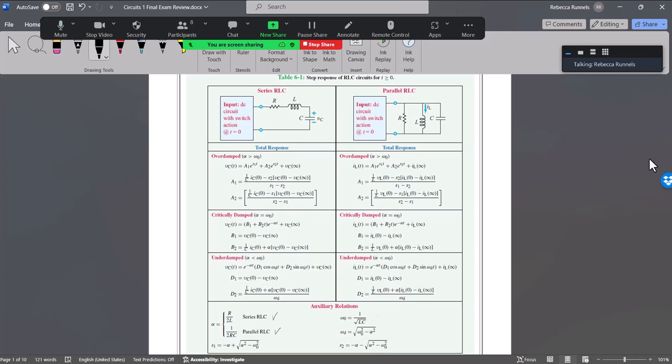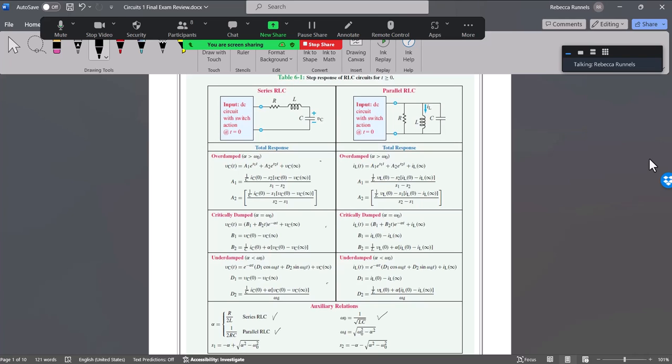And then you compute omega naught. Omega naught is always 1 over the square root of LC. That's just a good thing to remember. The resonant frequency, that's a thing. And then you'll compare alpha and omega naught. And once you compare alpha and omega naught, you'll know what category you're in. Are you overdamped, critically damped, or underdamped? And once you know which of these you're in, you'll have some more things to calculate.